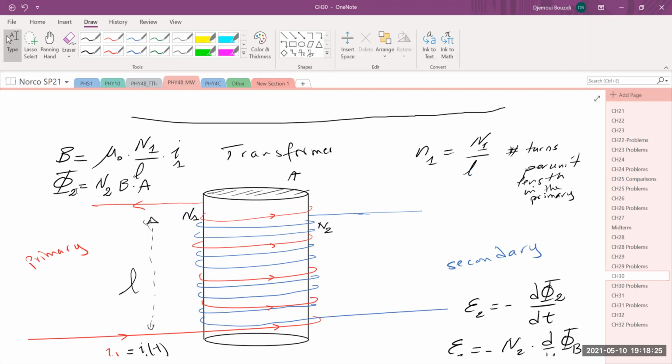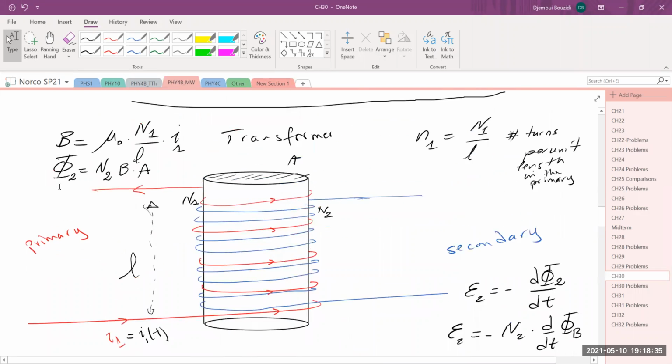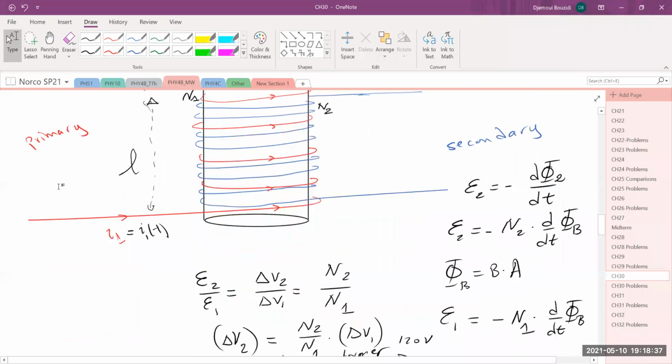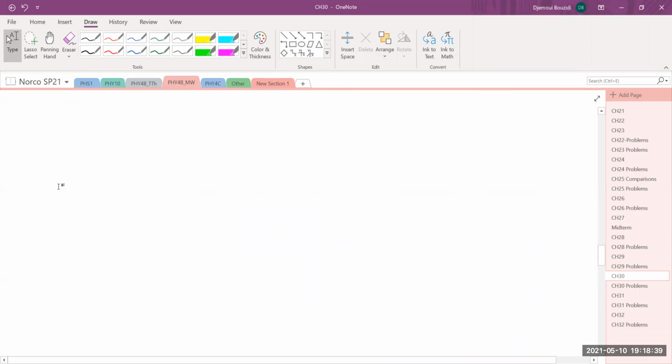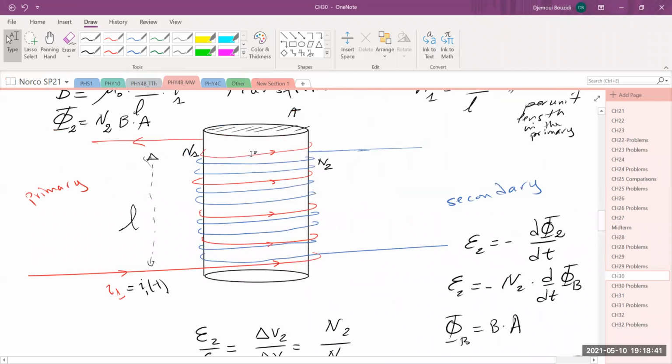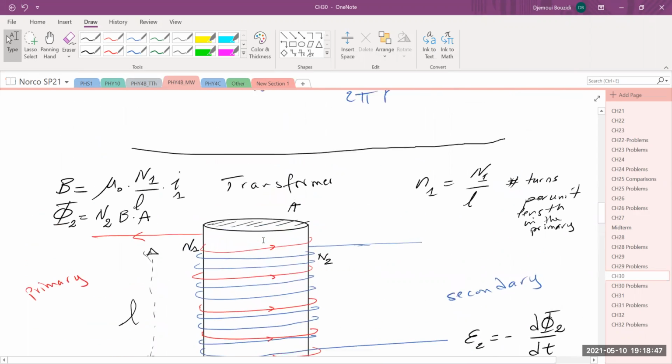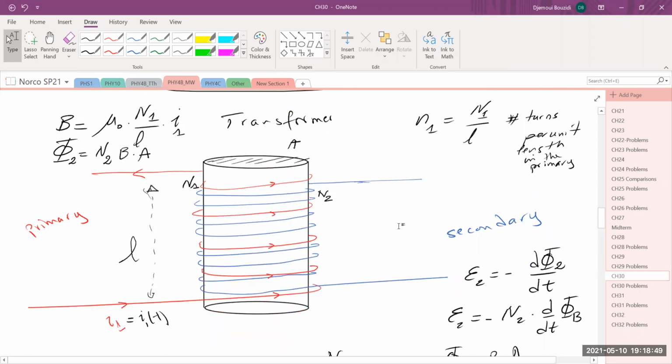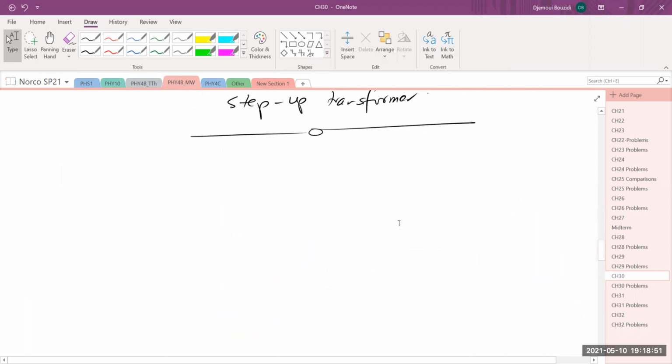So what I'm going to say in here is that there is a connection between the current in the primary and the flux in the secondary, and that connection is what I'm going to call the mutual inductance. So the mutual inductance between the primary and the secondary: there is a flux linkage in here, linking the two. If it varies somehow, that is what's happening in here. The voltage in the secondary changes. Actually, the flux in the secondary changes, I should say.